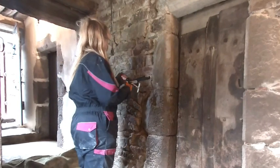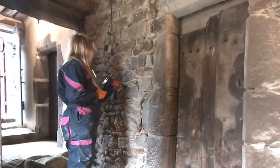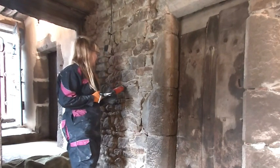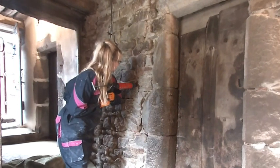Okay, filled up my gun. I don't really know where to start, but let's just see if we can... See, that's the thing. My hands just don't have the strength to be able to even push it out. No.